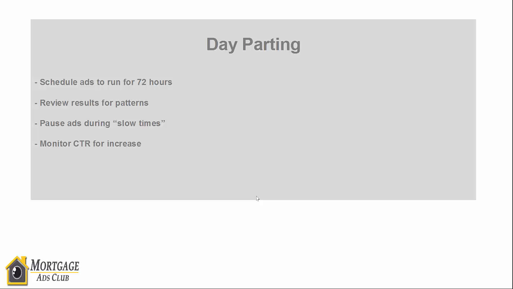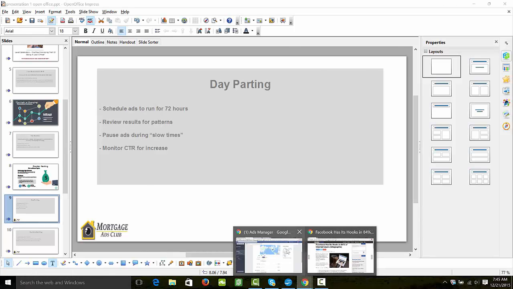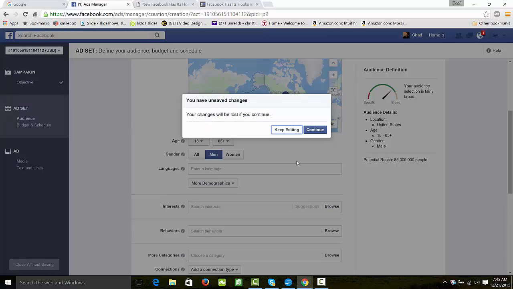Okay, but if I just keep running them from that 3 o'clock to 6 o'clock time period, what I found is I'm paying about 15 to 20 cents more a click, and Facebook starts showing my ad less during the busy times because they're taking that as a signal that maybe the ad's not performing as well at the moment. So they stop showing it as often. So it's not just the fact that I'm paying more, it's the fact that Facebook shows my ad less when my performance drops. So doesn't it make sense to just stop running during those times of day where your performance drops? It only takes a moment. Let's take a look.